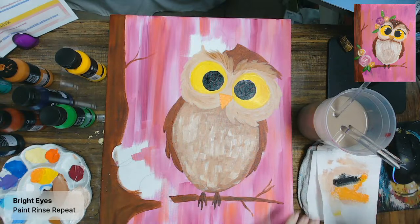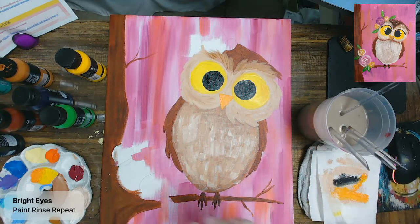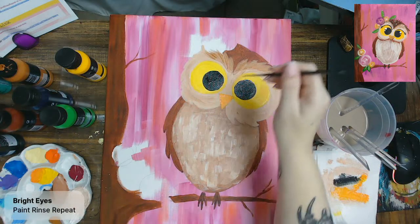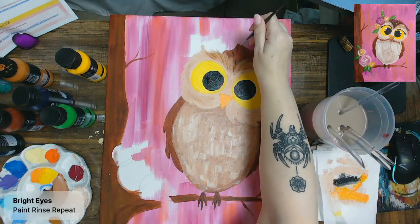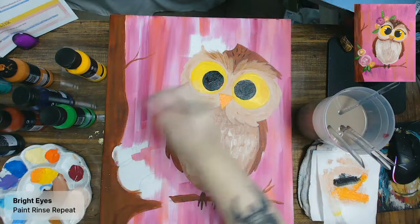All right, we need to let that black dry, but while we're working with black, I'm going to get a small round brush. I'm going to take a little bit of this black and add some feathery, floofy movement up top here.